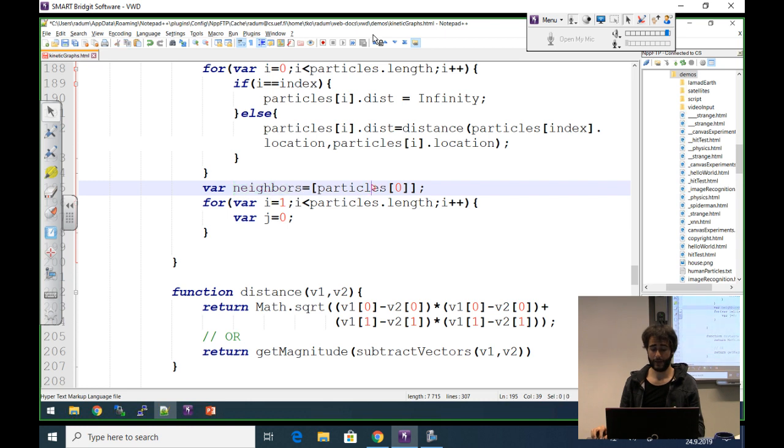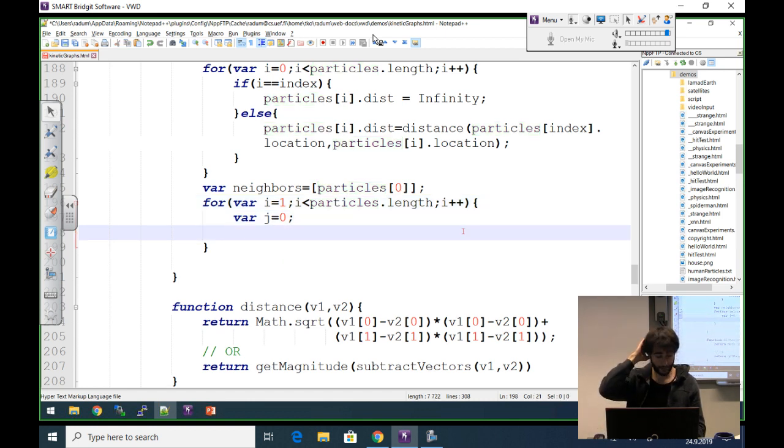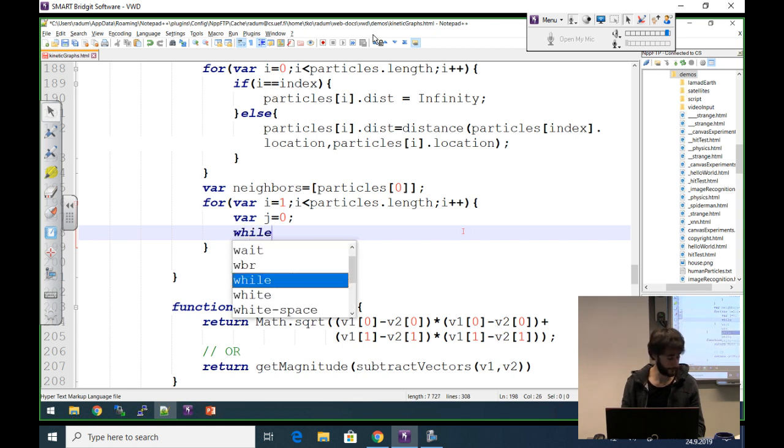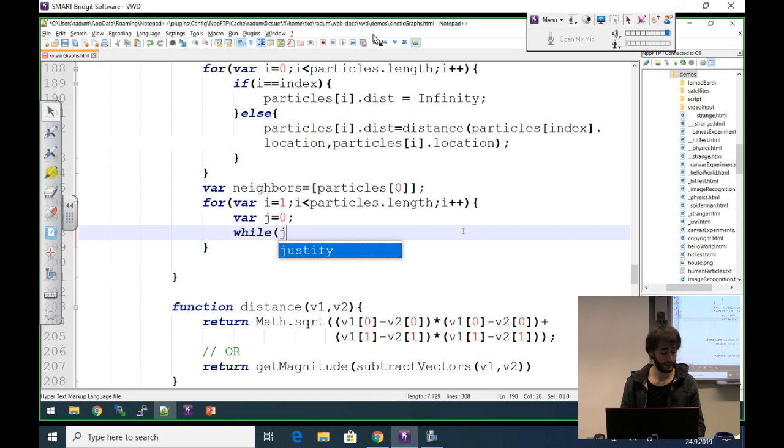So first I have one element there, and then I'm going to try to insert the remaining n-1 elements into that. And for that you need a while loop, at least that's how I wrote it here before. So more or less simulating a for loop.